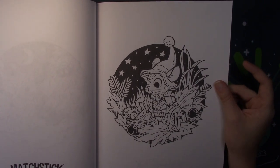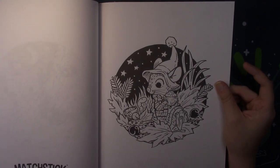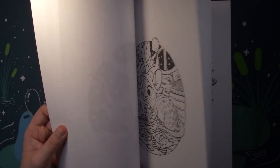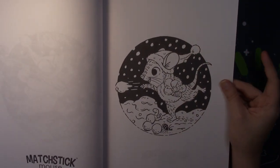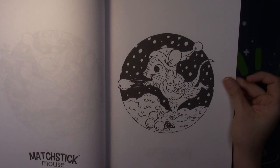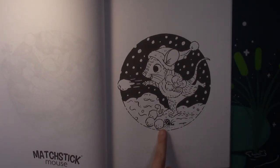The black printing on this one is not bad at all. This one is actually pretty dark and there's not a lot of lines in it, so I won't have to color over it, whereas some of the other books I've gotten that have black backgrounds, the black is horrible. I really like this one. The snowball fight. Even the cat bug is rolling up a snowball down here.